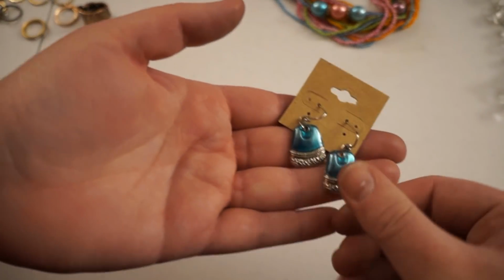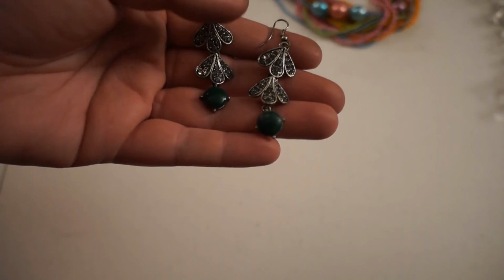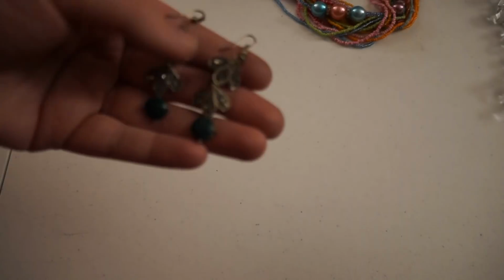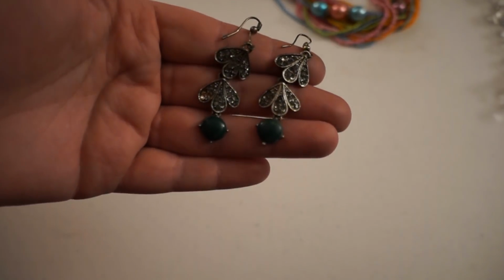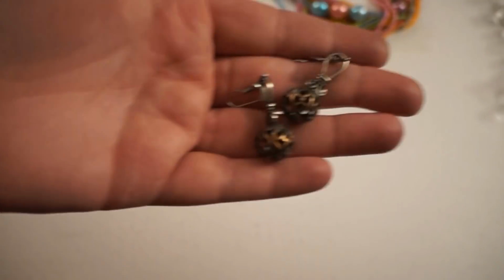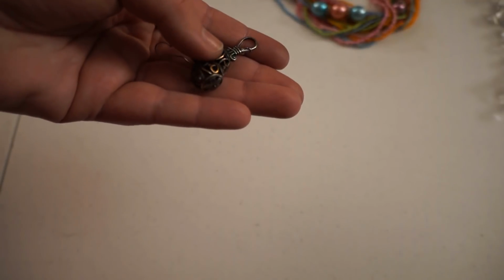Mall store brand. These kind of look like, I don't know what they're supposed to be, but they kind of look like little purses. Probably not what they're supposed to be, though. These are pretty old looking. I think, yeah, these are missing some of the little clear stones, but probably repairable. Not well versed in holding this stuff. Just metal with weird patterns on the balls.